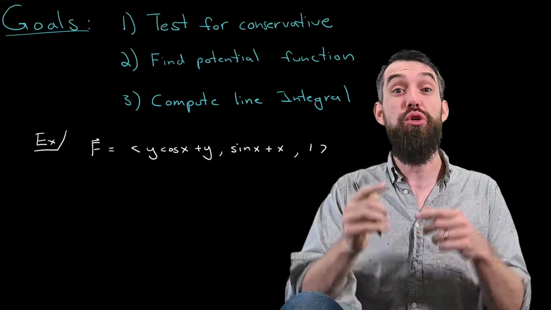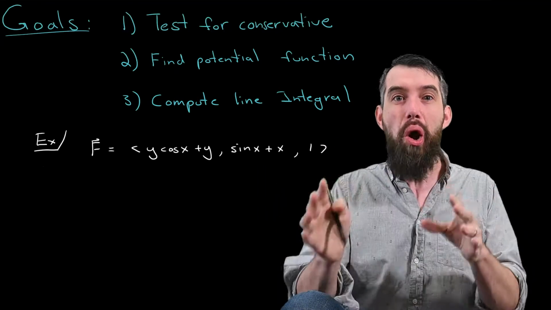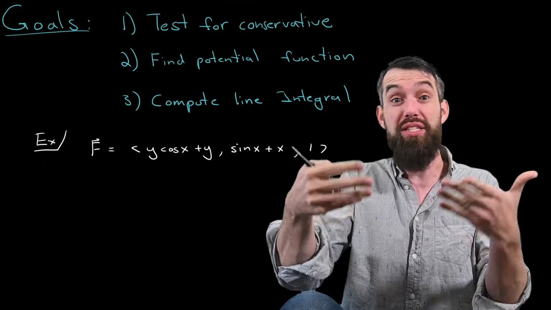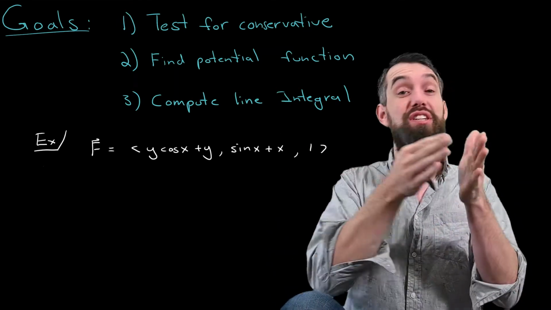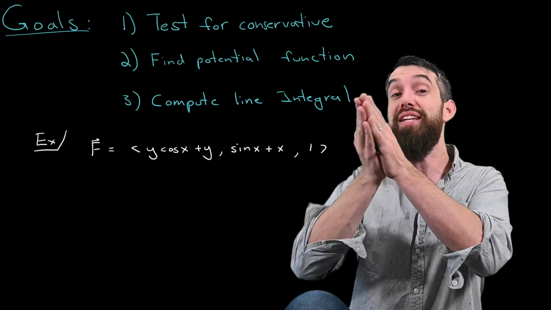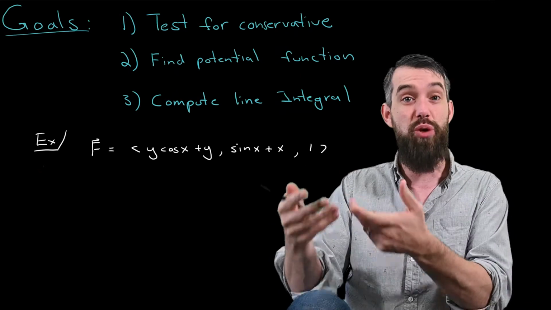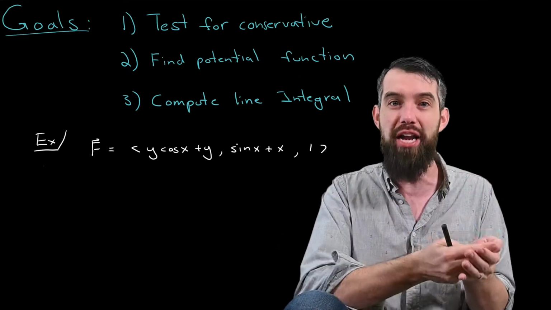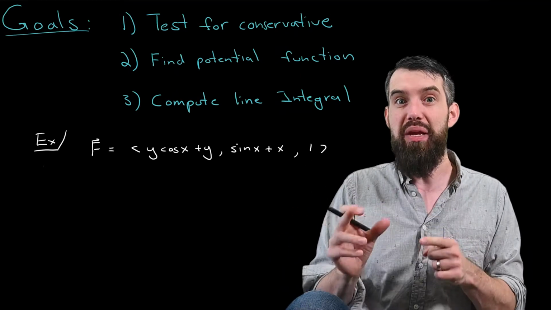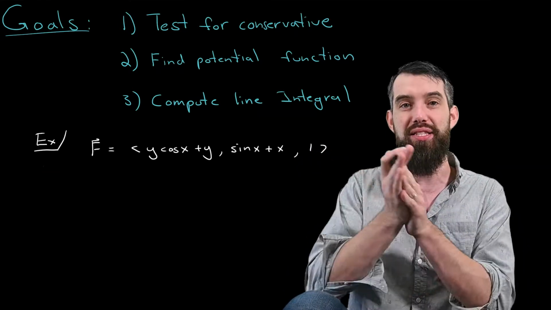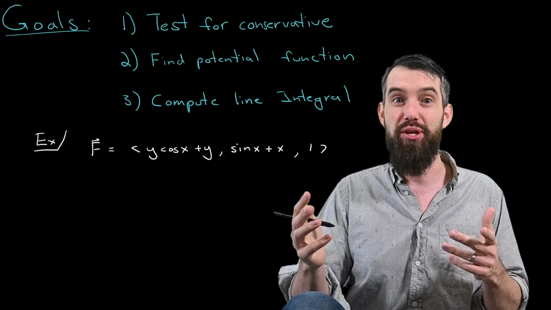In this video, we're going to do 3 manipulations in a concrete example of a vector field. We're going to test to see whether the vector field is conservative. If it's conservative, how do we find its scalar potential function? And then finally, we're going to use that scalar potential function to evaluate a line integral. What's really going to be new in this video is the methodology behind finding the scalar potential function. Okay, so let's dive in.